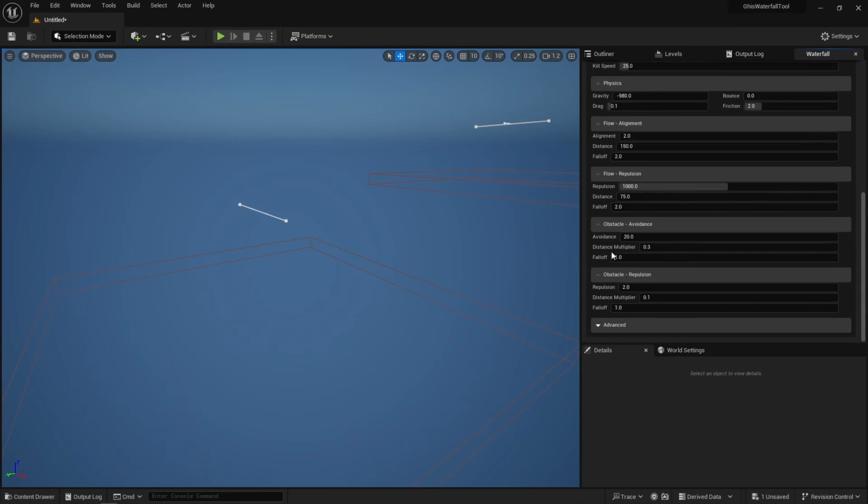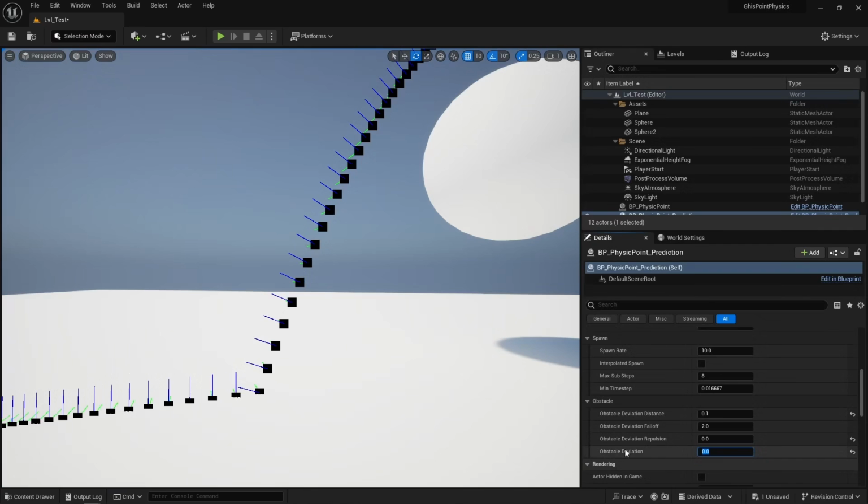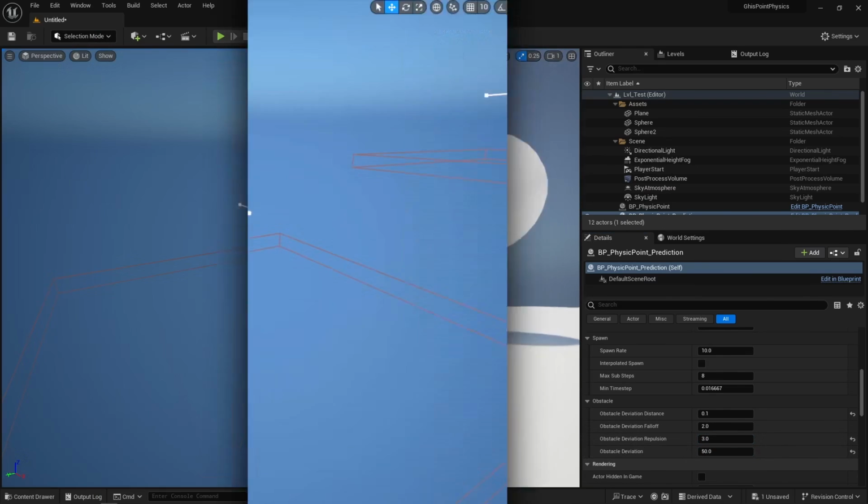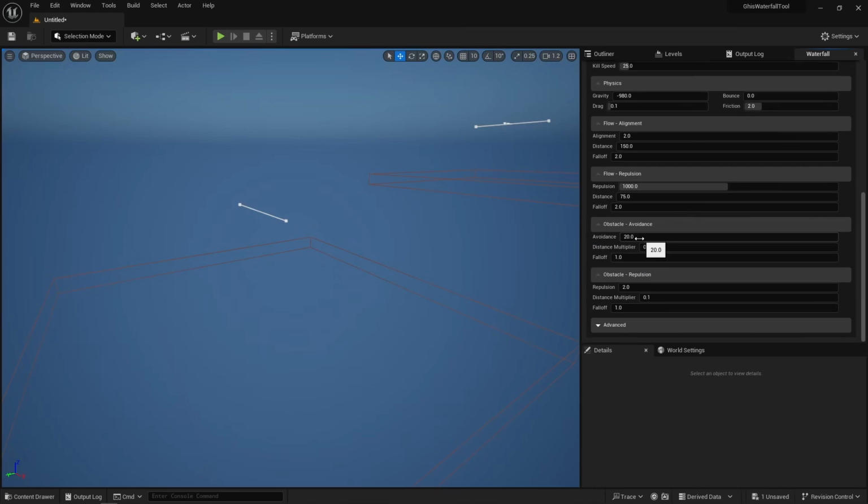direction. Next, obstacle deviation and repulsion, same thing, quite a cheap hack to try and mimic a fluid behavior, or at least try to deviate from a simulation that may look like rigid bouncing balls. Meaning a particle may trace forward and foresee collisions ahead of time. So this is going to deflect a particle away from incoming obstacles, and this slows down a particle ahead of time before it's about to collide.